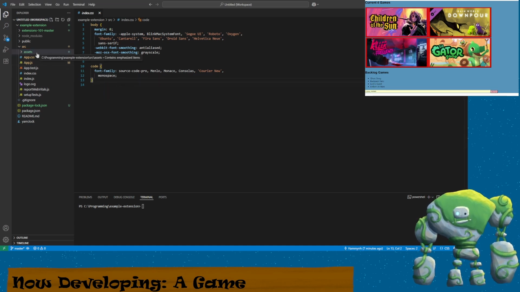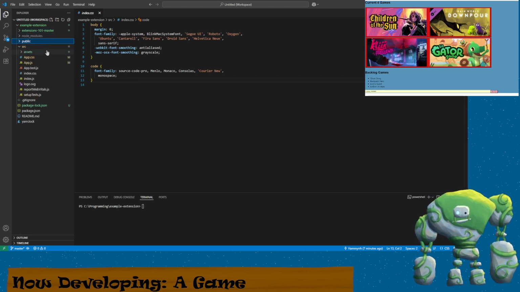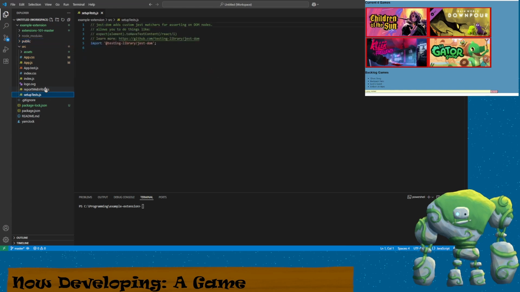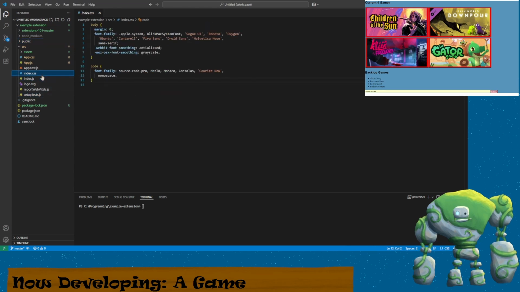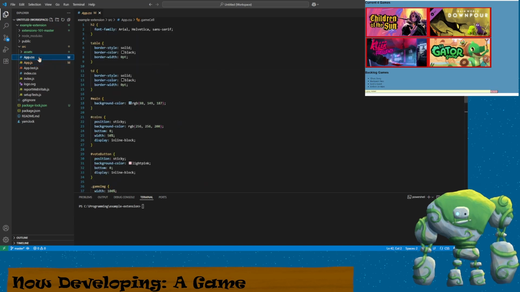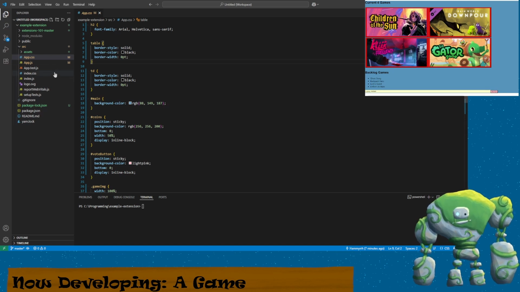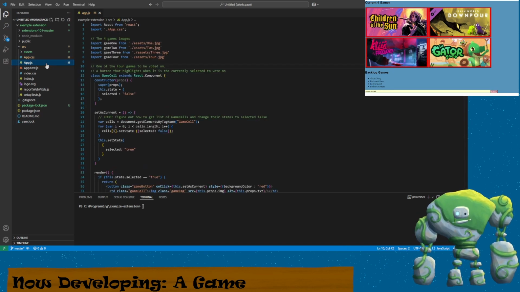Hold on, let me see if we can figure out everything, get back into it. So the app stuff, so here's the CSS that we made that has all the different styles for all the different pieces of our app here.